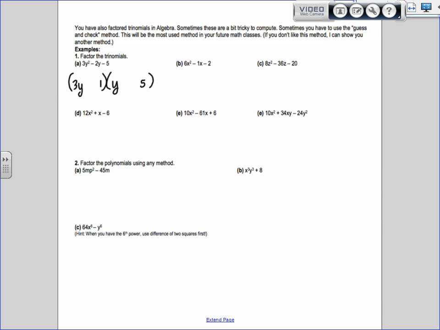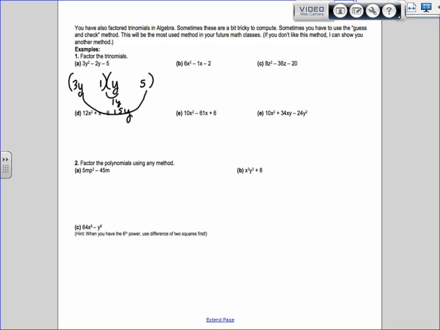That's when I think about my swoops, as I call them, the outer and inner terms. You guys are going to get very good at this. I promise you will get very good at this. And when you're visualizing, here's what I'm visualizing in my head. These two together, these two together. I would have 1y and I'd have 15y.